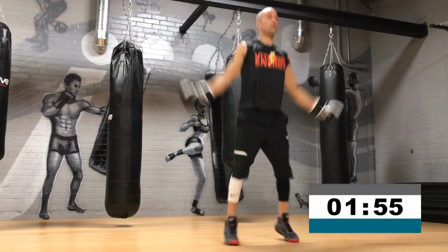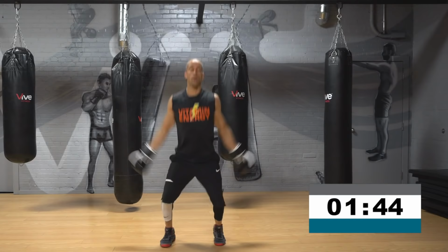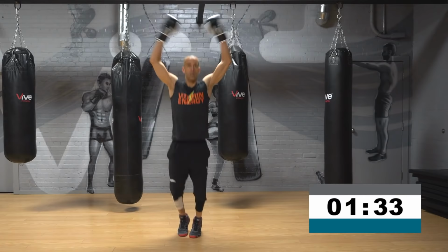Again, very basic warm-up. We just want to get that nervous system primed up, getting your body heated up a little bit, ready to go, putting in some work on your second Savage Heavy Bag workout. And even in your warm-up, you want to think about getting your breathing right, getting your movements nice and controlled, getting ready to go to work.